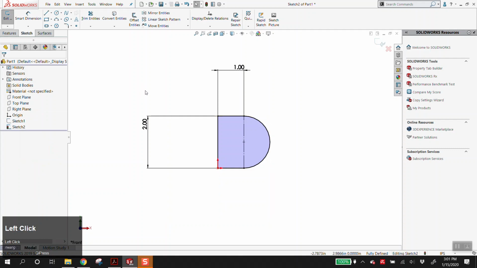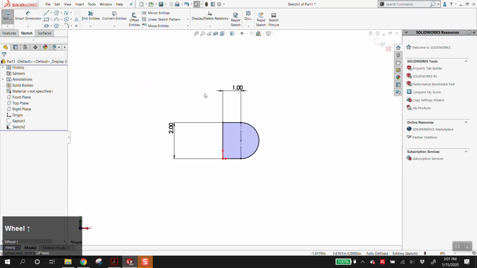Yeah, Daisy. Correct. Yeah, you can extrude something that's completely blue. The black versus blue means, are there rules telling it what to be, or are there no rules? That's simply what the black and blue tells you. And blue is not a bad thing. There's different schools of thought in SolidWorks. You'll encounter some people that will claim everything should always be black. My personal opinion is that some blue is okay, and sometimes it's in fact preferred. It makes it a little more fluid and easier to work with. Sometimes if you have a very complex shape and everything is defined, it can be harder to make changes. So you kind of find a middle ground. Everyone has a slightly different preference for what they want.